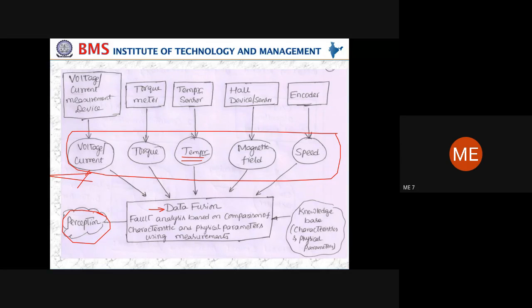Accordingly you take the call whether the problem is with the temperature, or with the encoder, or with the voltage meter. This is an indication of how the collection of information helps in effective decision making during the building of an advanced actuator.